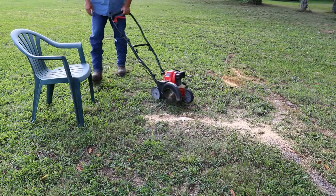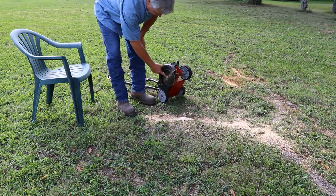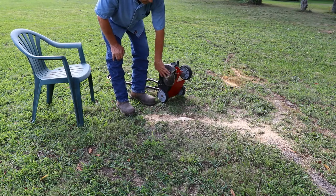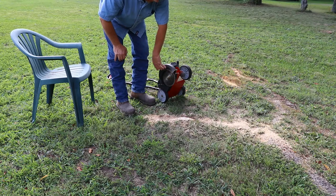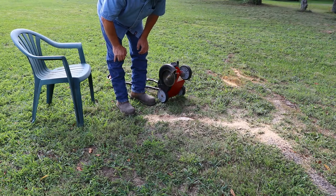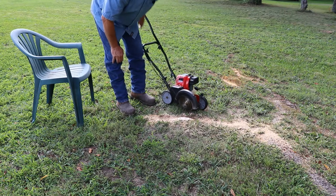So, again, construction grade carbide tip blades, fits directly on the arbor. I put 7 1/4 inch blades on here. You could have gone to an 8 1/2 and up to a 9 inch if they make them. I don't know if they make 9 inch blades or not. But the etching blade that comes along with this is a 9 inch blade, so it will take up to a 9 inch blade for this particular unit. And it works better than you'd ever think it would.